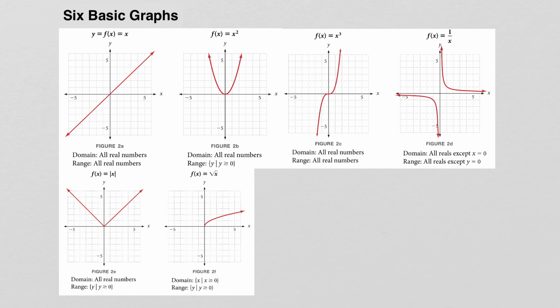Before we can consider actual examples of problems, we need to make sure that we know 6 basic graphs. Now, one of those graphs here is y equals x squared, which we've already talked about. But there are other graphs that you need to know. So what you can do is pause the video here and take a look at these graphs and the corresponding equations of the functions involved. But these are considered basic graphs, and we should have a basic idea of what each one of these graphs looks like without having to plot a bunch of points.